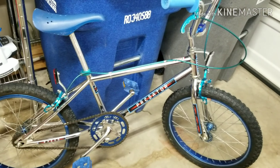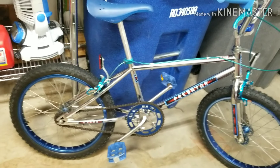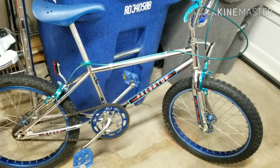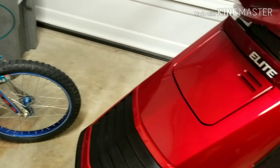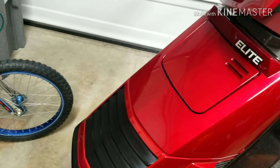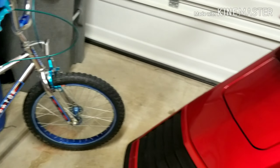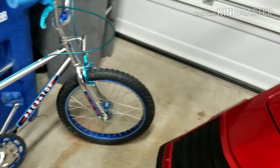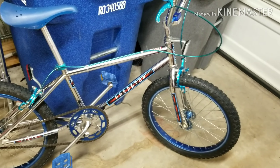Schwinn was a Chicago-based company, so to find a bunch of Japanese parts on it is kind of cool. This bike was manufactured at the tail end of '83, and a very similar bike was made two months later in 1984 in Japan. So who knows, maybe these parts were being manufactured at the same time — kind of fun to think about.